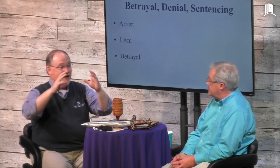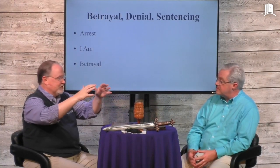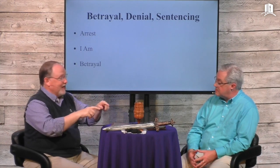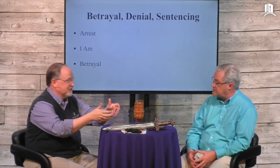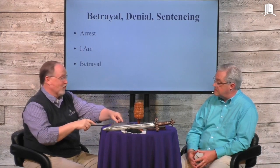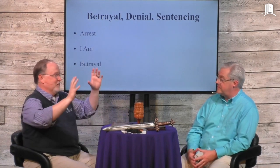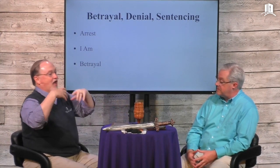We have to remember that the temple is built on Mount Moriah, the base of Temple Mount. Herod the Great had changed its footprint along the way, but it's still Mount Moriah. It was on Mount Moriah that Abraham took Isaac to sacrifice his son. But right at the end, when he had his knife out, there was a ram caught in the thicket. Plan B showed up. And so the ram was sacrificed on the altar that Abraham and Isaac had built together.